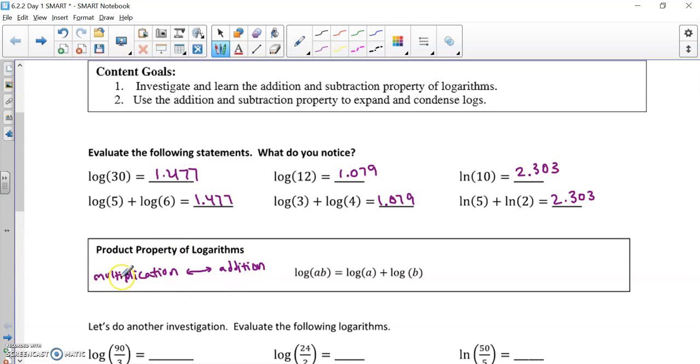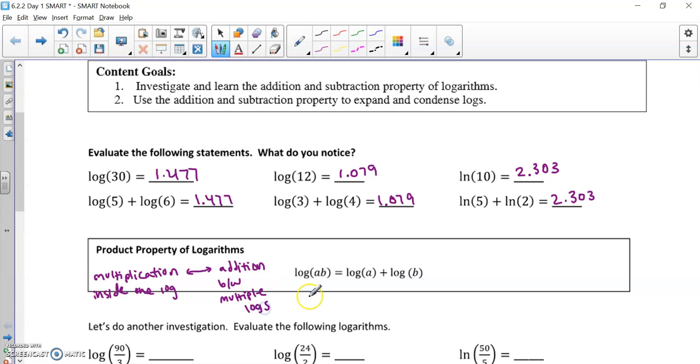All right, it's also important to note that you don't get these mixed up. It doesn't work the other way around, where if you have an addition in the one log, it goes to multiplication of 2. You have to note that it's the multiplication inside one log, translating to addition between multiple logs. Depends on how many things were being multiplied.